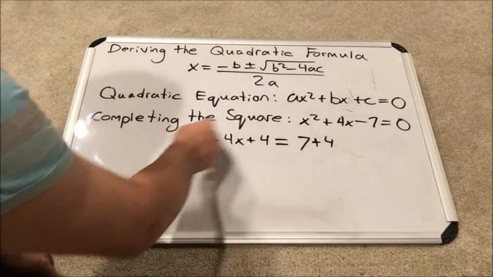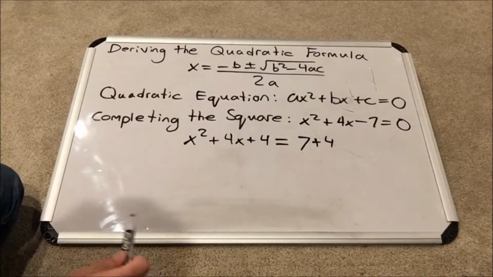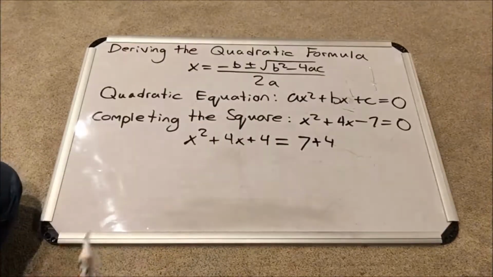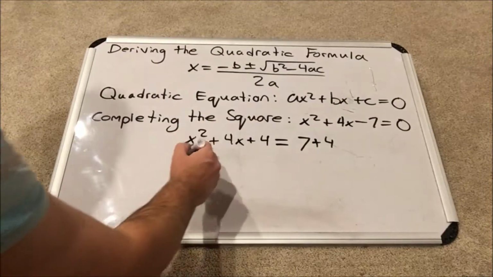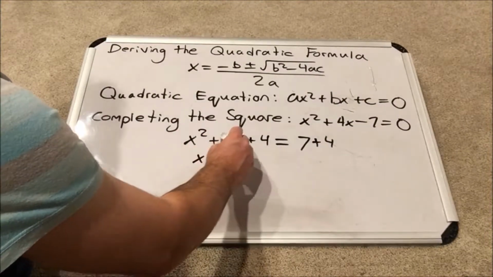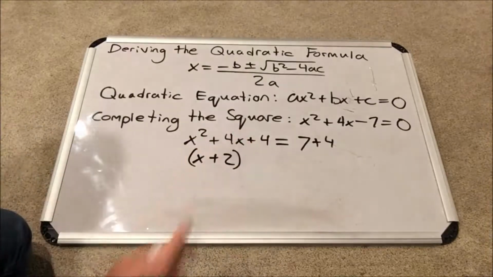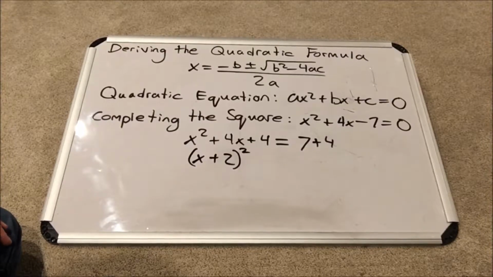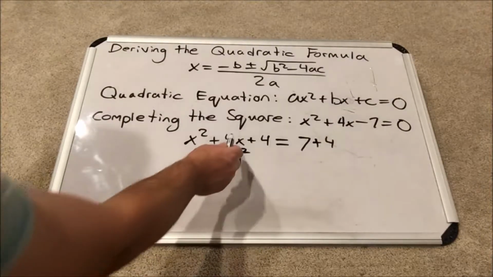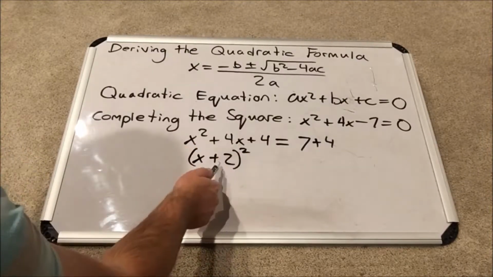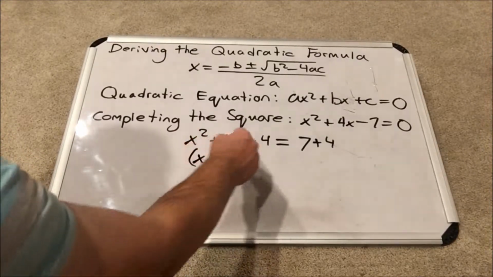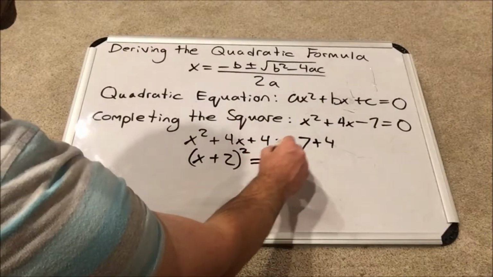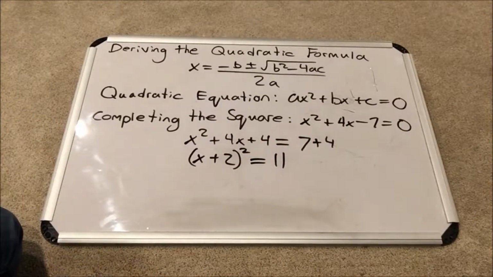On this side, we can factor based on how I created this quadratic expression, also known as a trinomial because it has 3 terms. What we will do is we will see that this factors into x plus 2 times x plus 2. So we can write x plus 2 squared. It's called a perfect square trinomial. In other words, the middle coefficient divided by 2, you can add that to x, put that in parentheses, and square it as a shortcut to factoring this side. The other side is just a single number, 11.